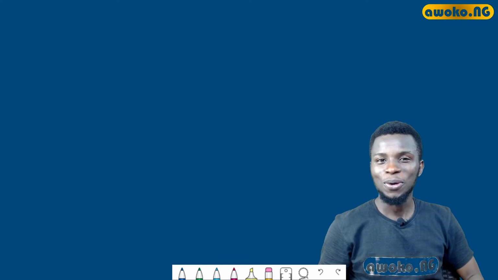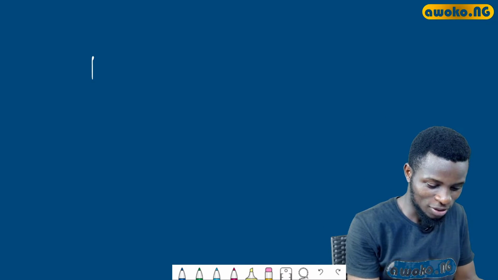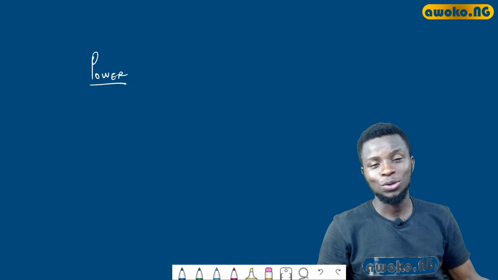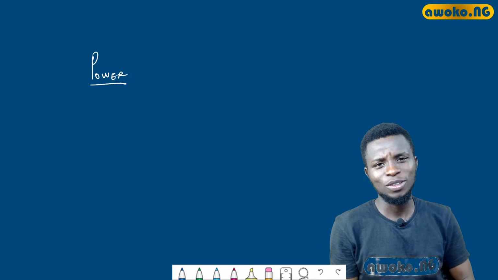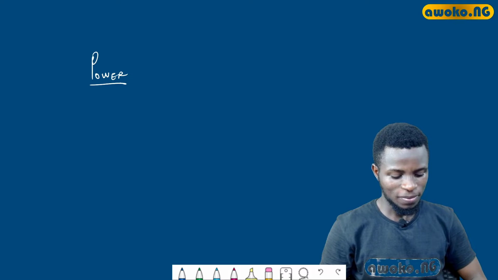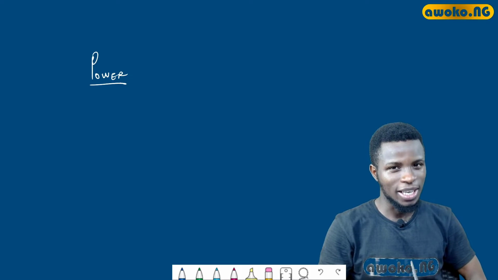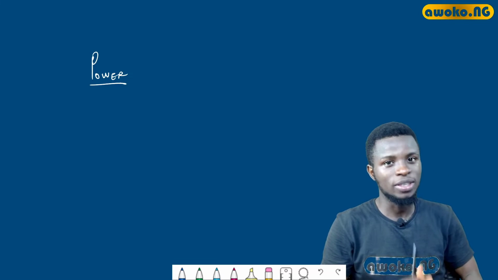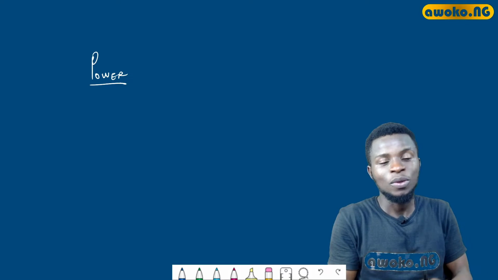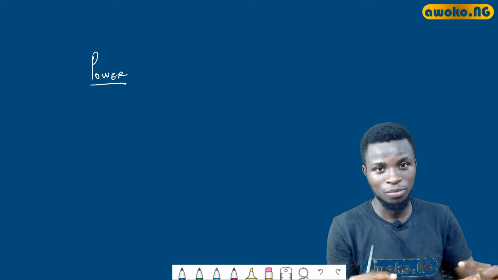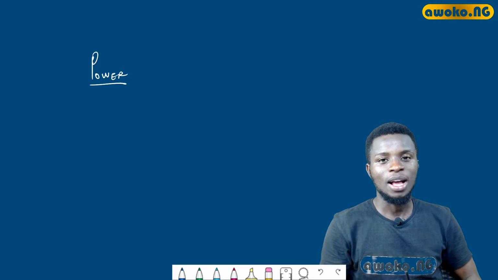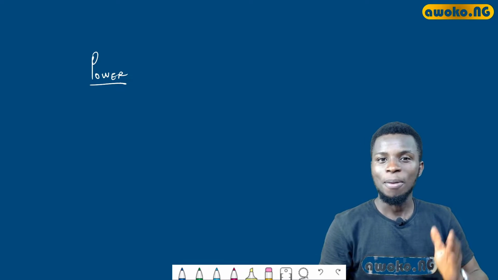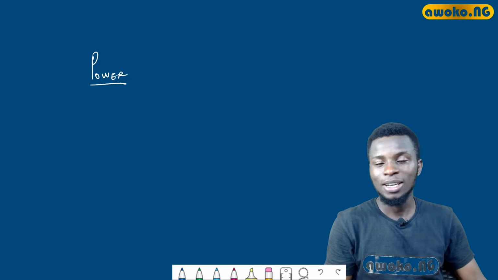For this class, we'll discuss power. So the topic for today is power. Let us take, for instance, two boys, A and B, having to take up a particular task. They have to lift a load of 70 kg along a distance of 5 meters with the same speed. If the first boy, A, was able to complete the task within the time frame and the distance required, and boy B could not, or probably stopped halfway, we can deduce that boy A has more power than boy B.